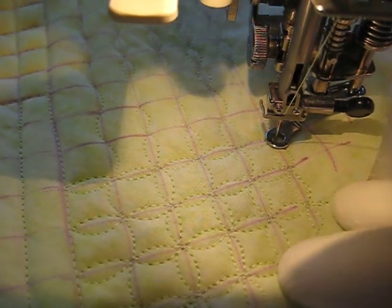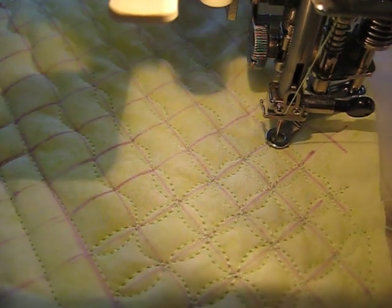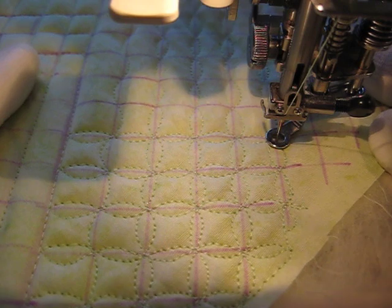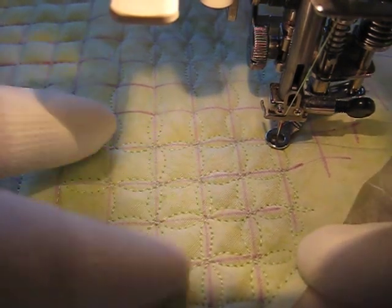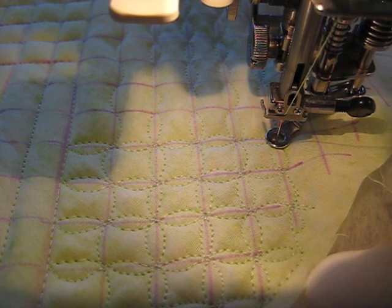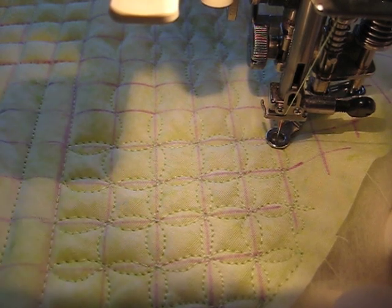Let's see. Then you get an idea of what it looks like here. Get a better shot. And again, these purple lines will fade, and I'll get a good picture of these after the lines have gone out and put it on the blog so you can see what these designs look like without the purple marks involved.